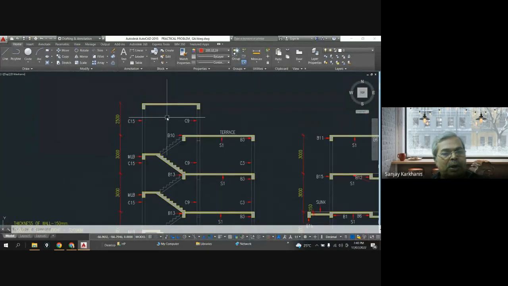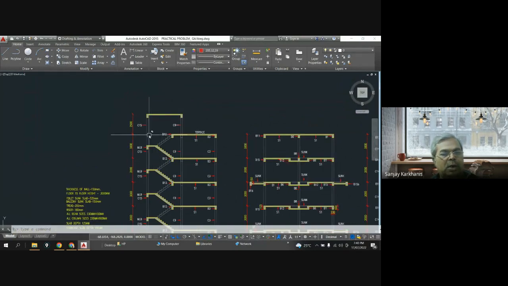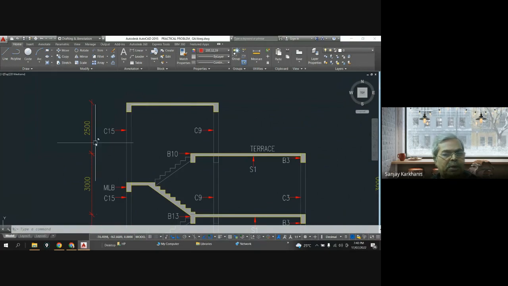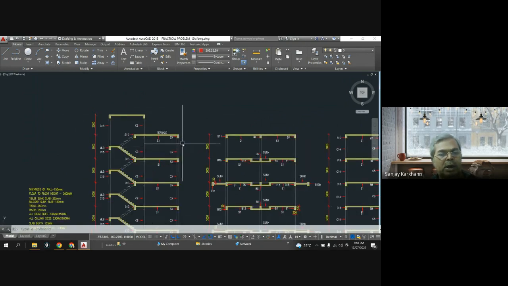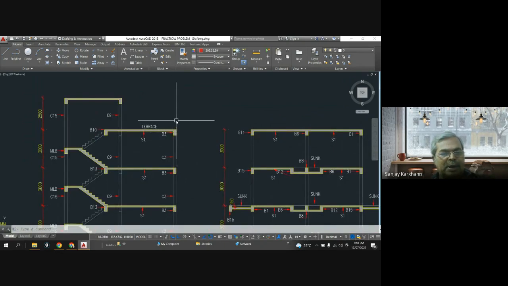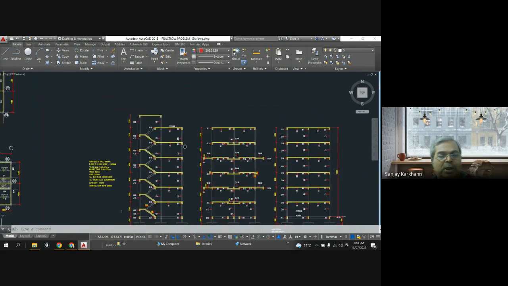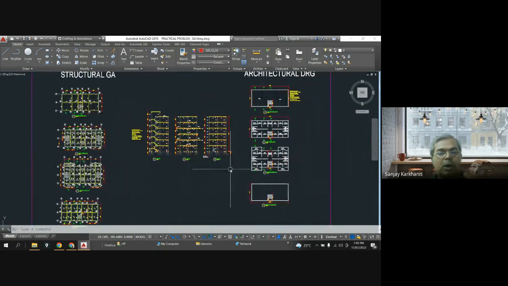Then at the top, you can see that this is an open area, and that's why it is to be covered with the cap. And now the cap that you are having is not at a 3 meter height, but you are having it at 2.5. So the staircase cap will be above the terrace at a height of 2.5, and here it is missing, but you can say that here there will be a BB masonry that will stand for 1 meter height. Clear? So this is the general information about the project, which we are going to detail in ETABS.